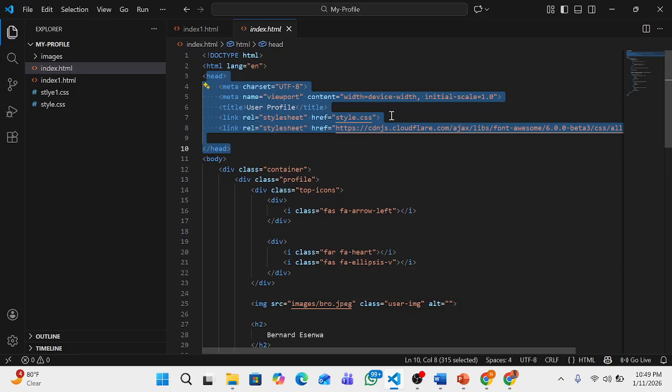I told you that the head is the part that contains the metadata of the website, which is the title and some other stuff. The head part also contains links, like maybe you want to link to your CSS file, or to another website. You can put the link in this head part. And note, anything that you put in this head part, you can't see on the browser. The only thing you see on the browser is this title.